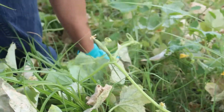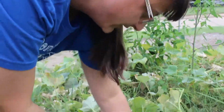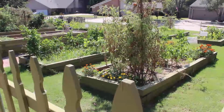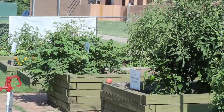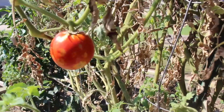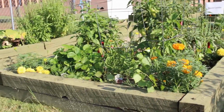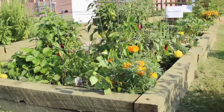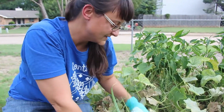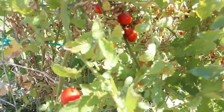The community garden is a collaboration with the Edmond YMCA to grow healthy fruits and vegetables for those in need in the Edmond area. What I love about this project is that all the good vegetables and all the good fruit that we get is donated to the Central Pantry at UCO. Just a great feeling to be able to give back and do something positive, not only for the environment, but for people that I live next to, drive with, go to school with, those kinds of things.